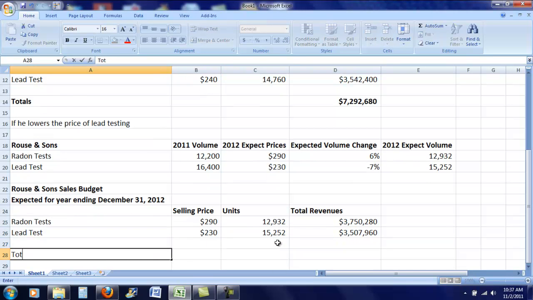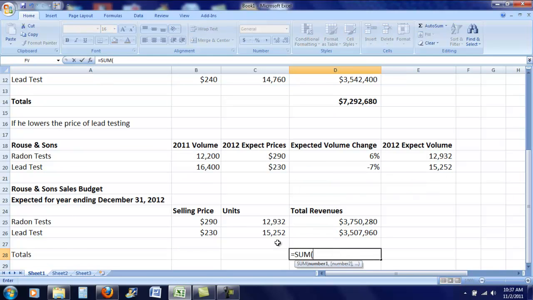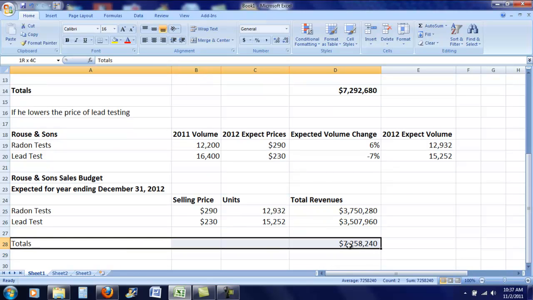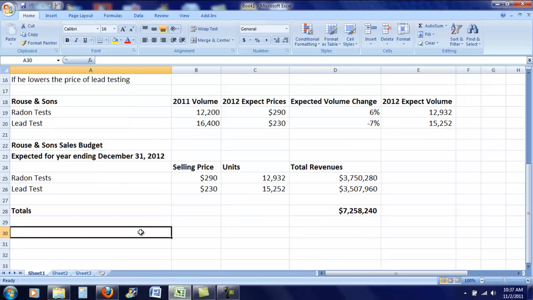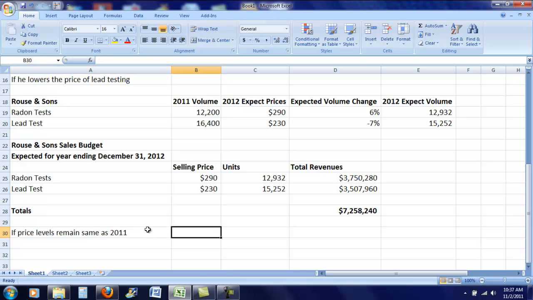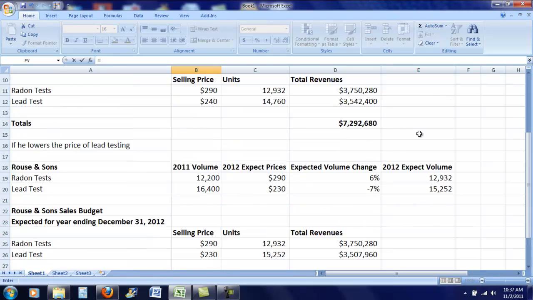Then I'm going to do my totals column equals sum, and I'm going to add these two columns together. I'm going to make it bold. Okay, so here's the breakdown. If price levels remain the same as 2011, total revenue equals this.